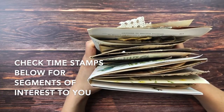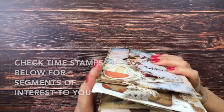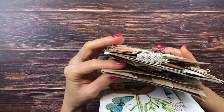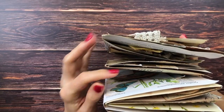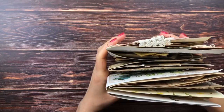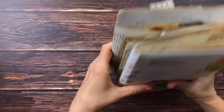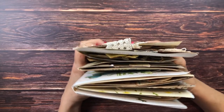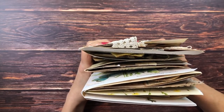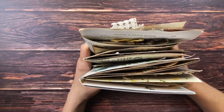Let's do this. So even though I don't have a lot of pages for these two signatures, I think I only have 2 pages per signature, but they are still very bulky. For this one, I think I might have 4. So I might still switch things around, but this is what we have. And as you can see, it is super bulky already. So this is as far as I want to go. And now we have to think about what kind of cover do we want to make.